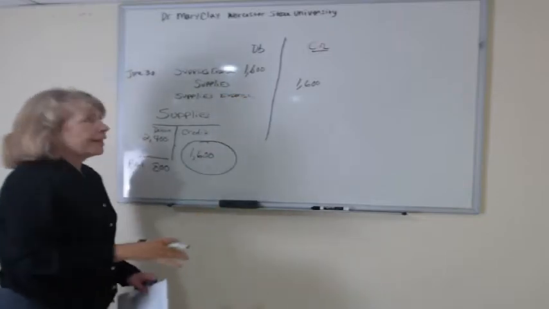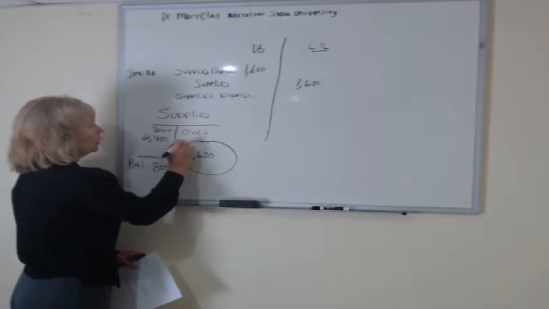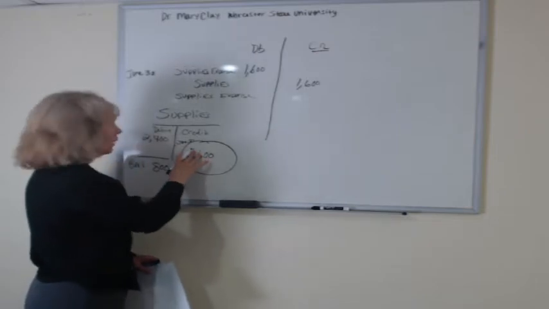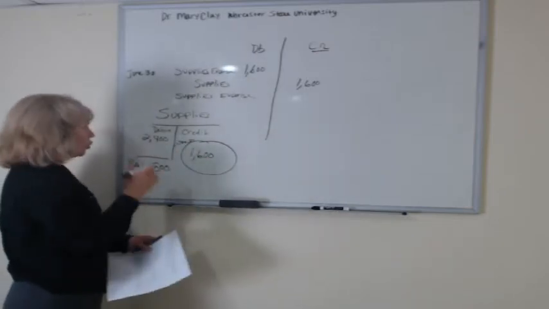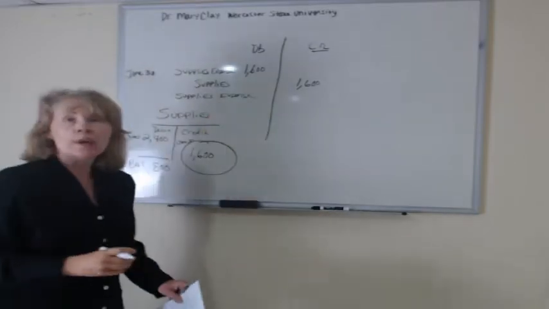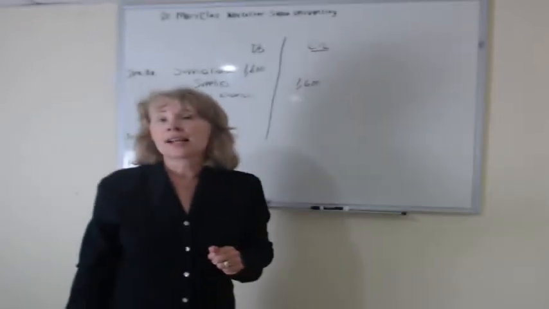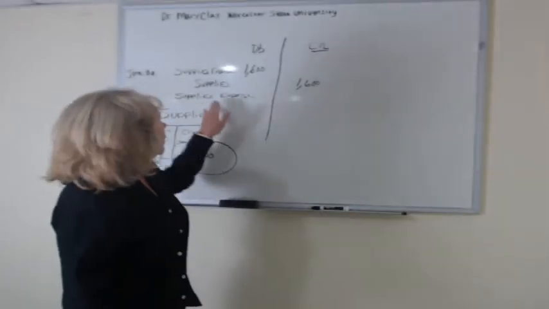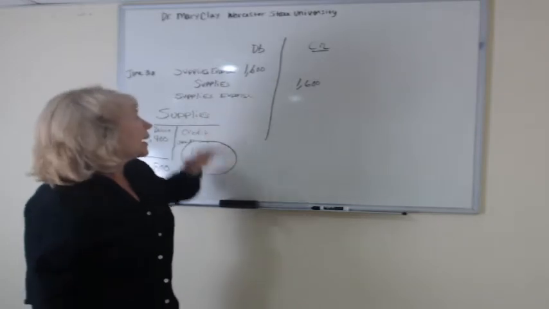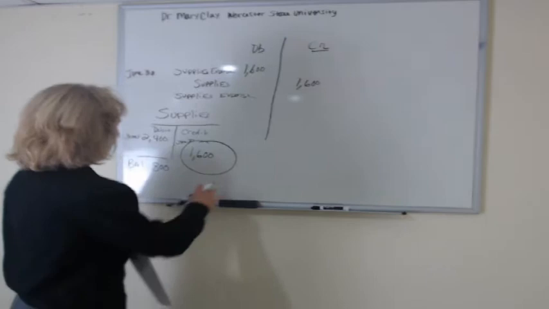Okay? All right, so this is an example of posting. This would be June 30th for your date when you're working in the lab. This one is June 1st. Okay, these are two examples of an adjusting entry. Supplies expense affects the income statement. Why? Because it's an expense. Supplies affects the balance sheet because it's an asset. All right, I'm going to erase now.